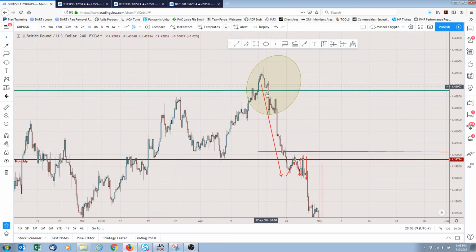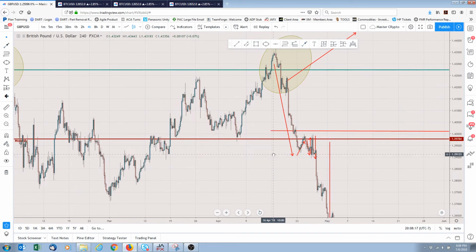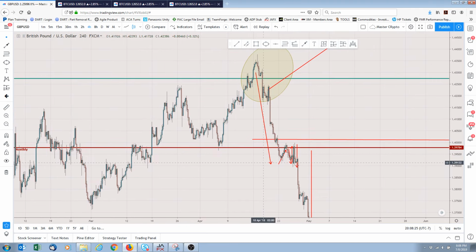We could have maybe sold here, but it's risky because it could have continued upwards. What is better is seeing that price came down, fell below monthly resistance, and retested this level to see, hey, can I go back above it?